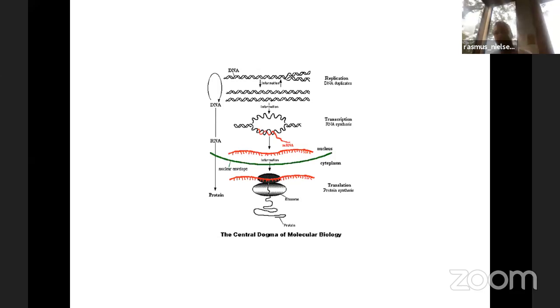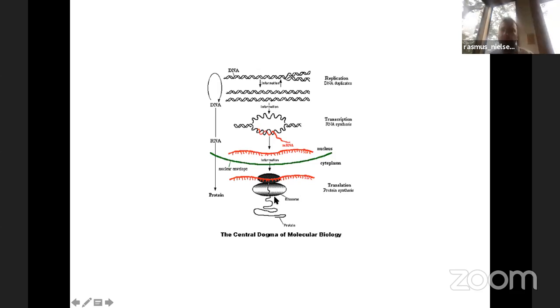And then you should understand the central dogma of biology, the way that information is being processed. You have the information stored in the DNA. The DNA is being transcribed into RNA, which is inside the cell nucleus, is then being transported outside the cell nucleus to the cytoplasm, where it's being translated into a protein.